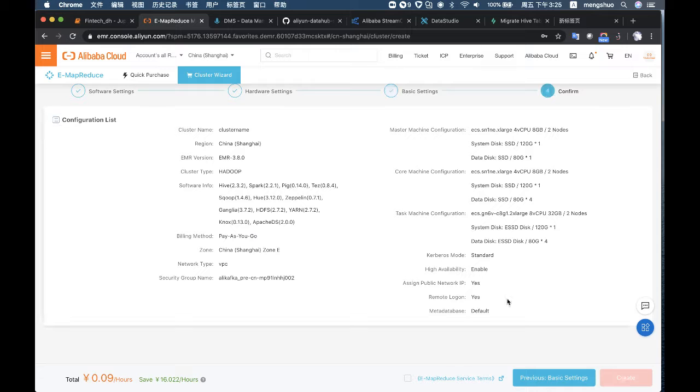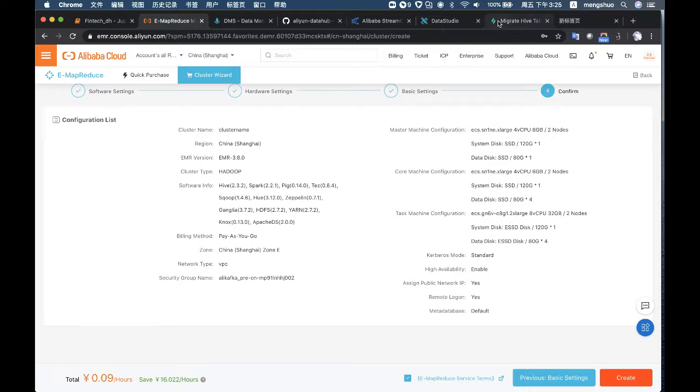Next we confirm. After you agree with the service terms, you can create your cluster. It will take maybe 10 minutes to create this cluster. Okay, that's the whole process of how to create an EMR cluster.